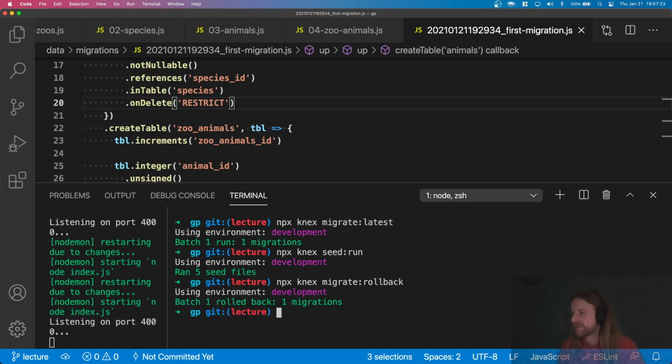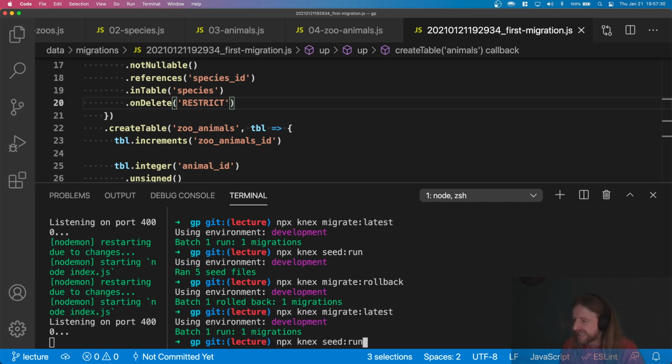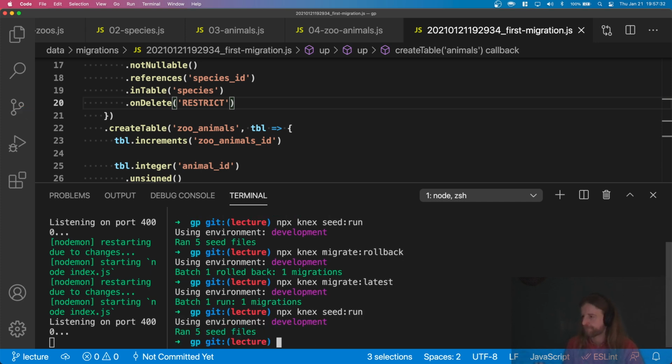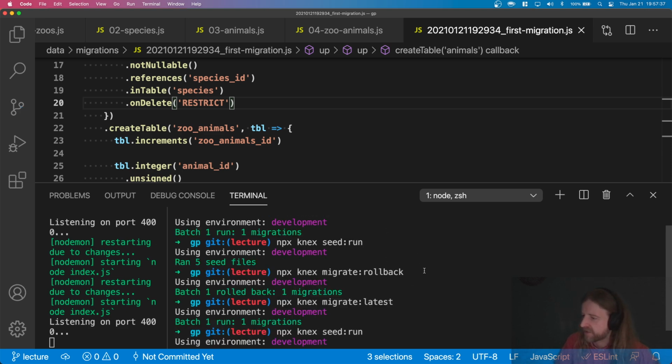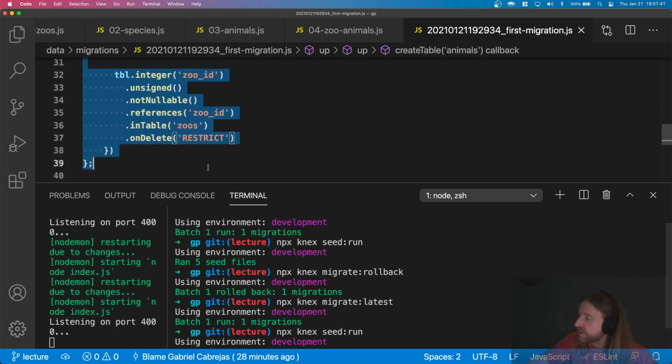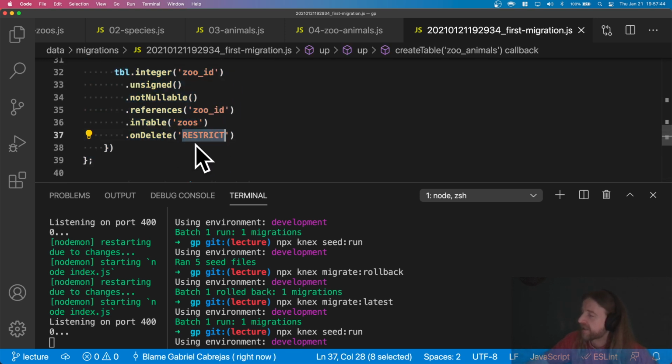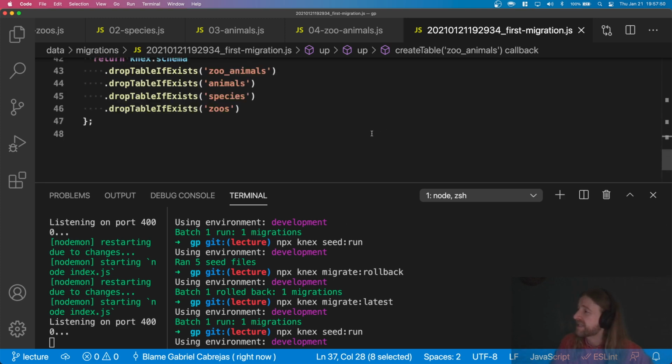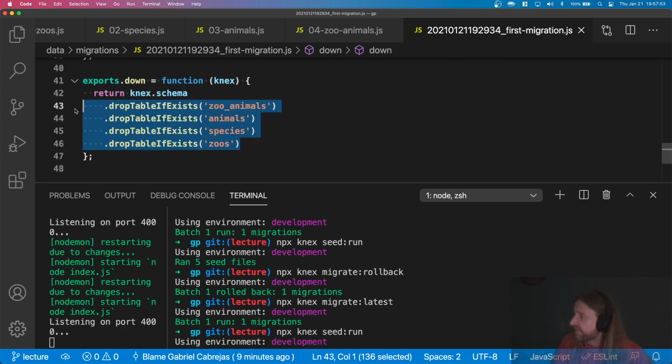Let's migrate down, and let's migrate back up, and now let's reseed. Okay. I'll stick there for a second so you can see those commands we ran. We wanted a change to a migration to be taken into consideration, so of course we had to roll back the migration and then migrate back up. This also tested that the down function ran without a hitch.